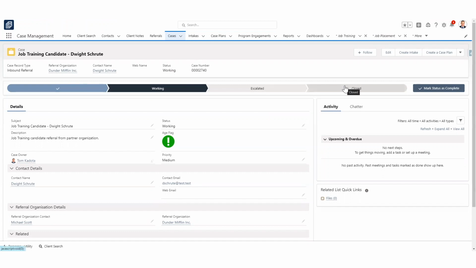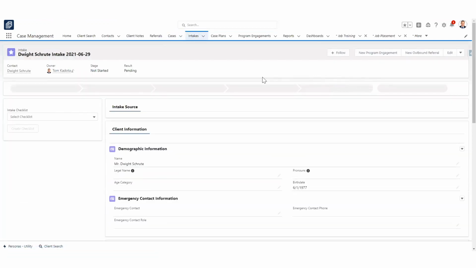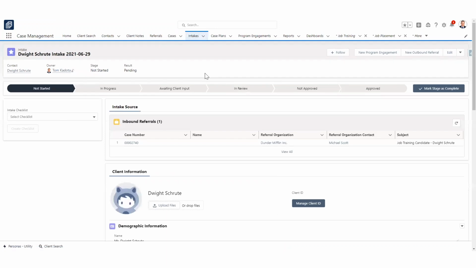So if you do want to create an intake record, this is where the functionality gets a little bit more robust. So now that we know that they have been referred to us, we can create an intake. And this is a separate object which you can build out and customize for each program. So for example, let's say we started the intake process, and at the top, you can see, here's the header. Down below, we can see another intake's path status.